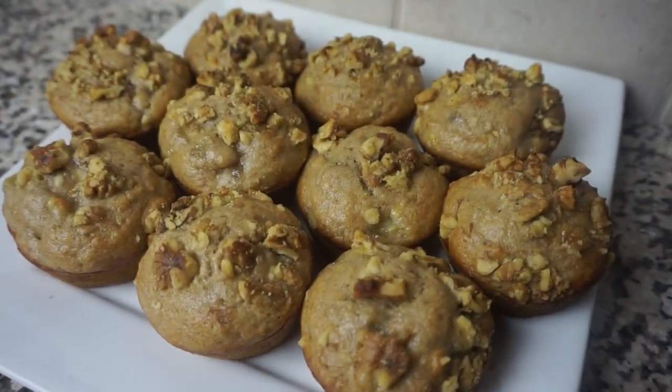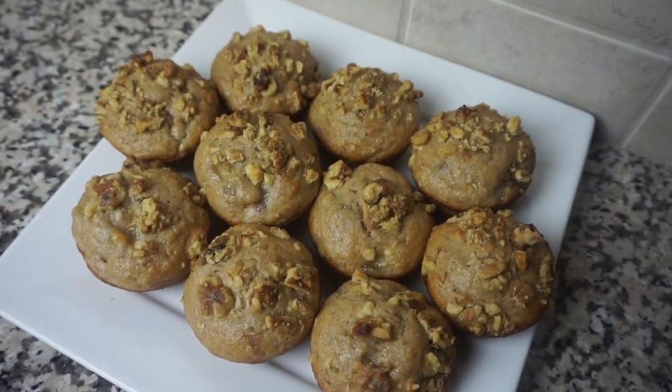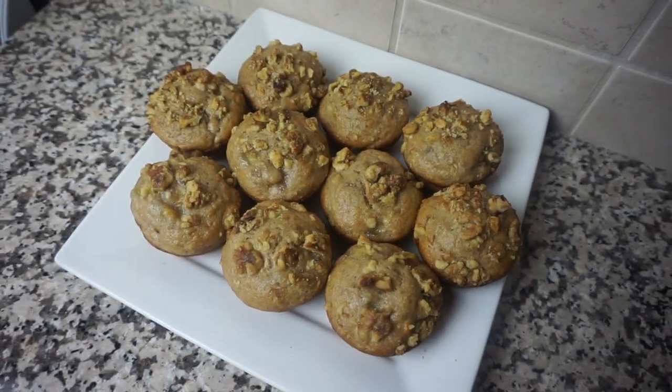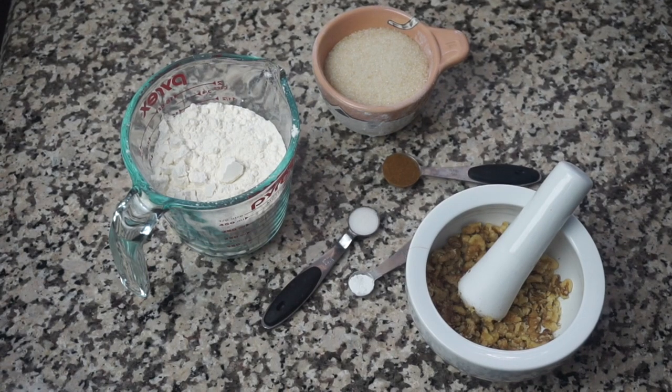Hi you guys, I'm doing my highly requested banana nut muffin video, so let's get right into the goodness of banana nut muffins. You need flour, salt, baking powder, cinnamon, walnuts, and sugar, because duh, gotta be sweet.